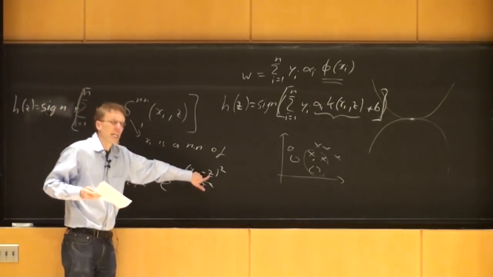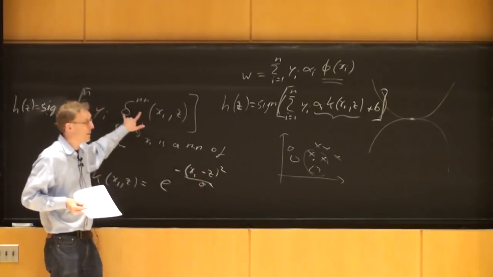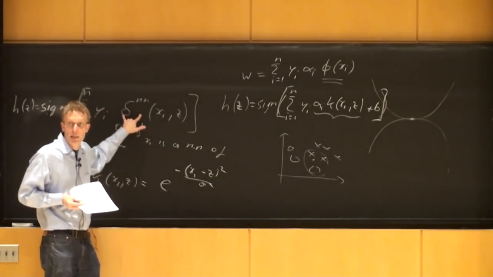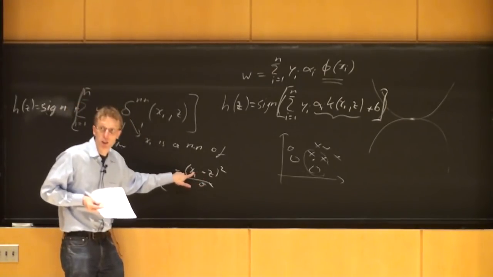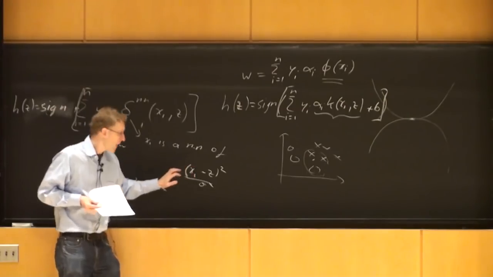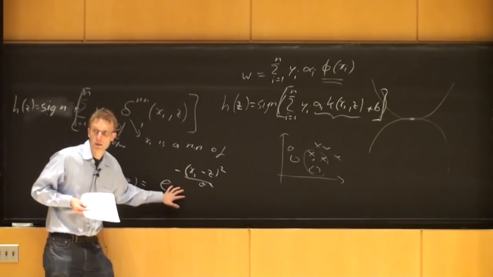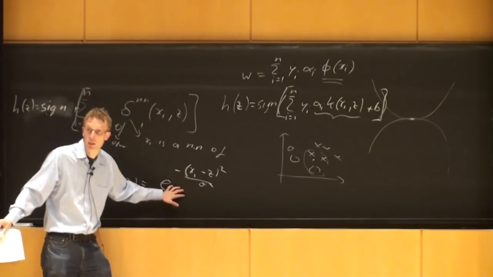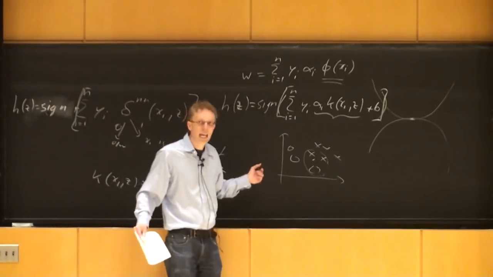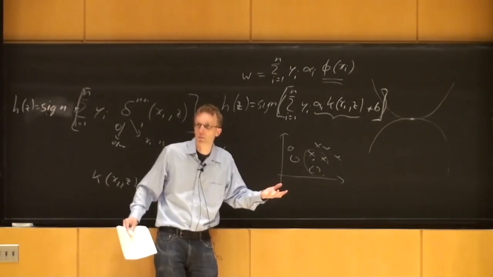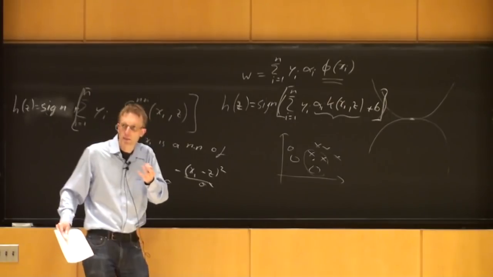If xi is really far away from z, then in this case I'm assigning a 0 because it's not a nearest neighbor. In this case, what am I doing? I'm saying xi minus z is really large because they're really far away from each other. E to the minus something really, really large is 0, because exponential decay goes down exponentially to 0. So if points are really far, both of these rules say we just disregard them. They don't affect our classification. So we only look at close points.